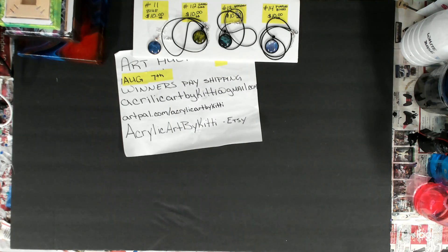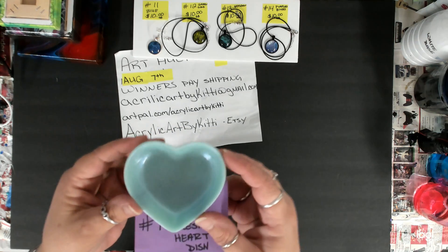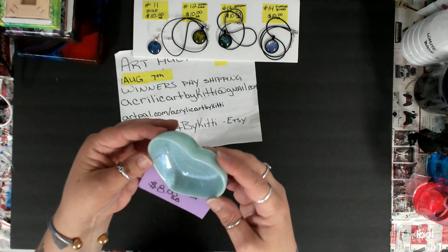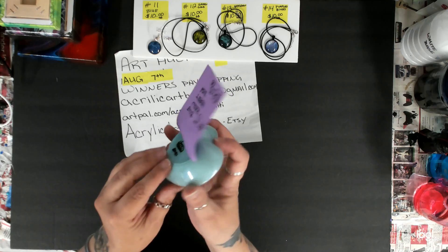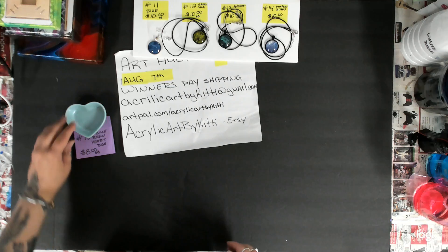Numbers 15 through 17 are things I've been working on lately, and probably the reason I don't have a lot of paintings — I've been doing a lot of resin work, meaning resin molds. Number 15 was done using a heart mold. It has some shimmer; I used Color Art pigments by Color Art. The back is taped on because it wouldn't stay, but they're just little trinket boxes. Those were super fun to do.